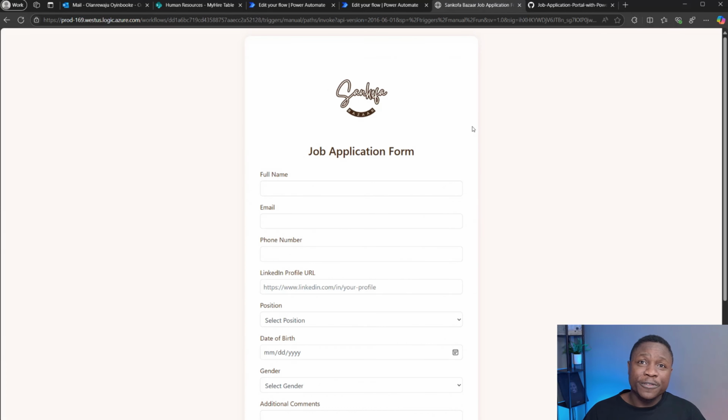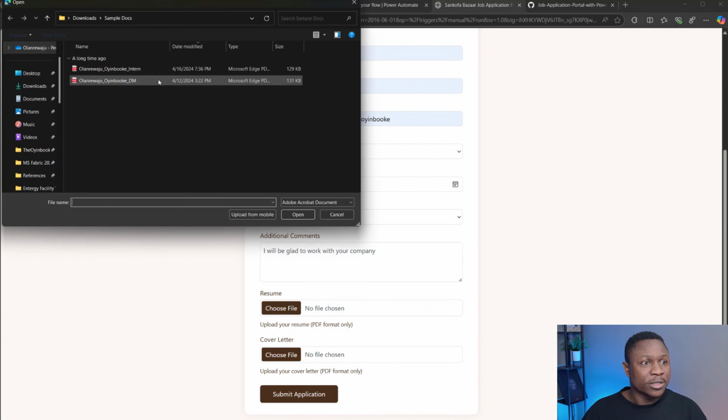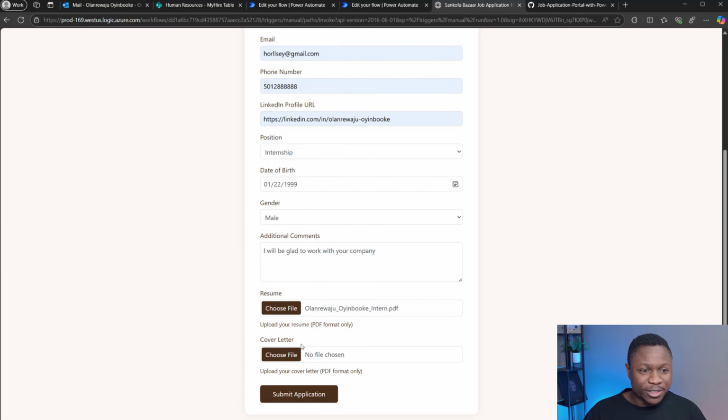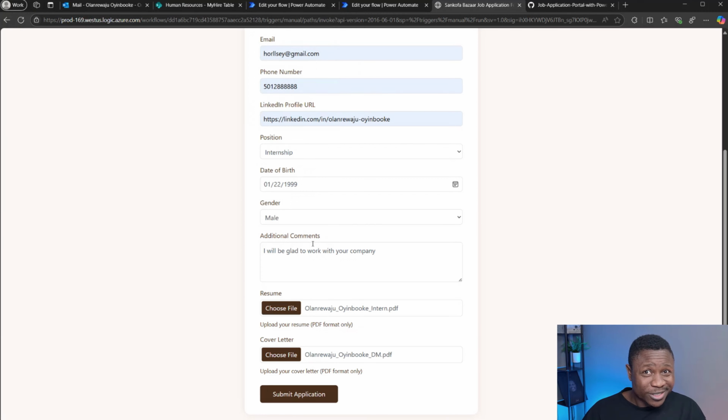Here's our form. I'm going to fill the form again and submit. Just before you do that, make sure you refresh so that it can sync and capture any other settings that have been made to the flow. I'm currently filling the form, and I want to show you that the code has been done in a way that you can only upload PDF files. You can modify that within the code. So right here, this is an internship application for me. You can see this is the internship position, cover letter. It only shows I have a CV for both, in case you have a job for me. So, submit application.